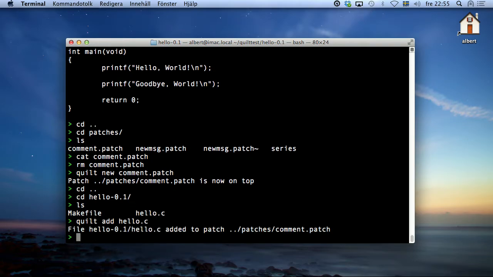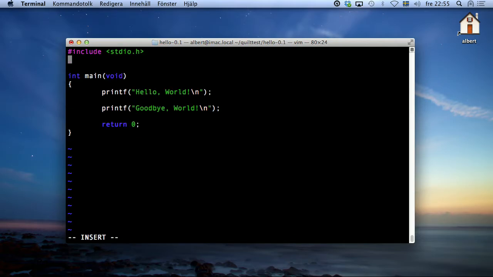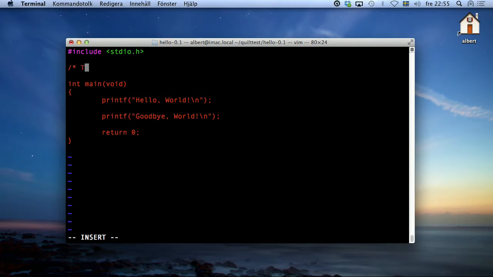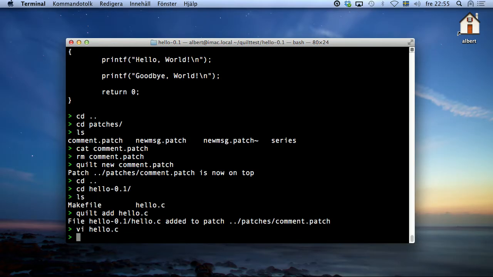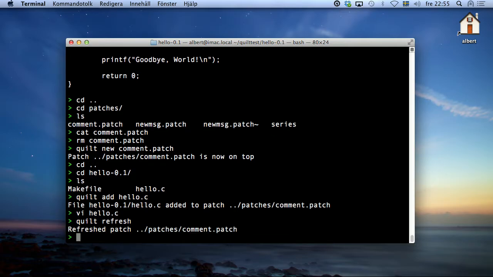Yes, and now I can edit hello.c and add a comment. Great. And quilt refresh. And it put my new changes into comment.patch.